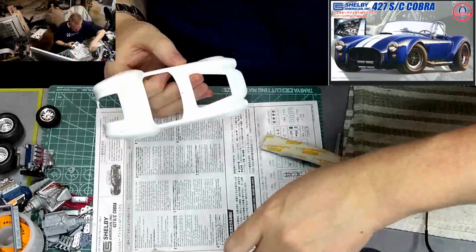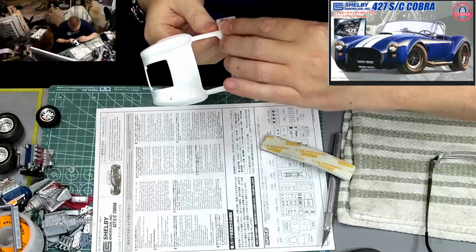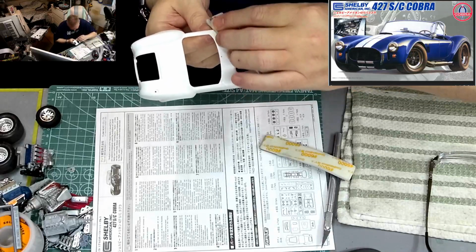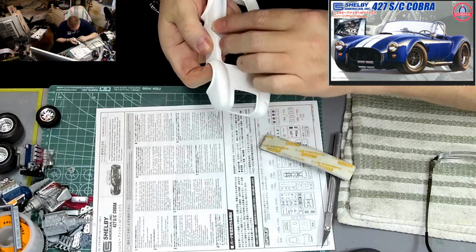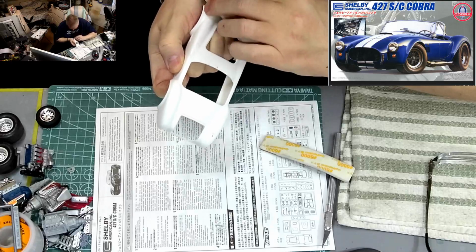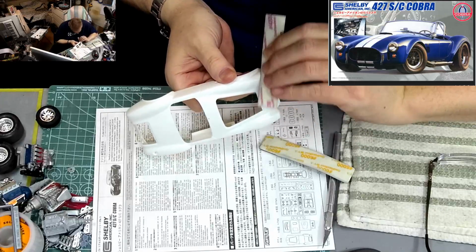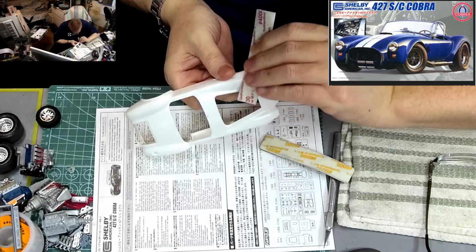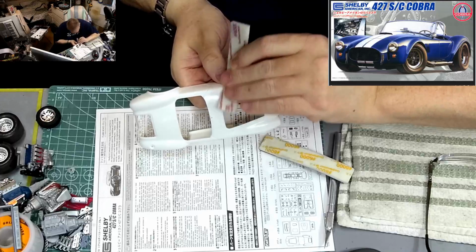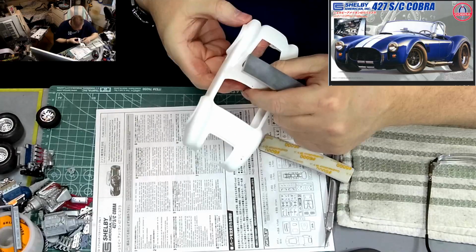This is where I might want to switch to 4000. A little bit more aggressive, so you don't have to press so hard. It's going to do the work a little faster and get that done a little bit better for you. Once I get it to a point where I think it's pretty good, then I'll primer this thing and we'll see how it looks.